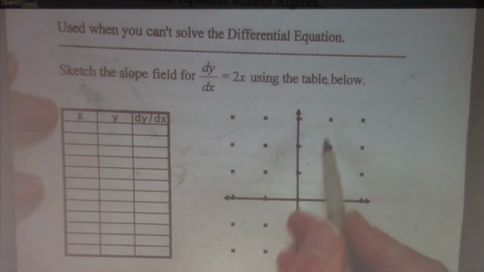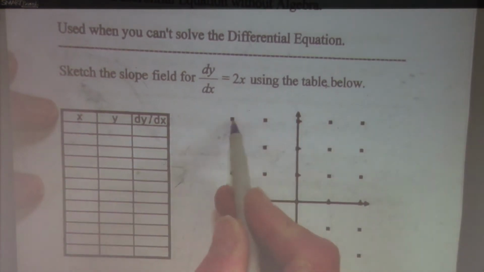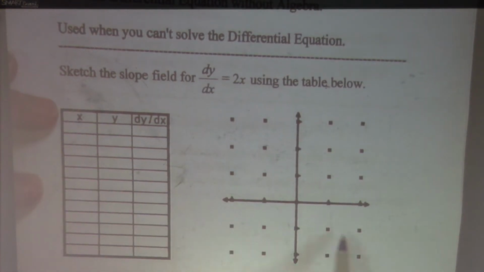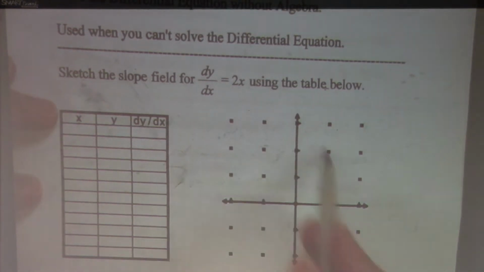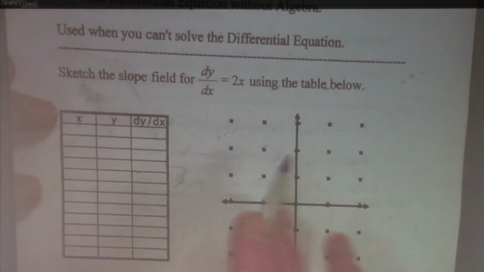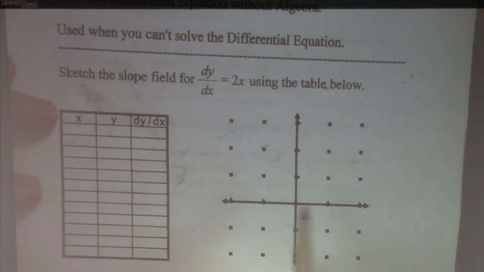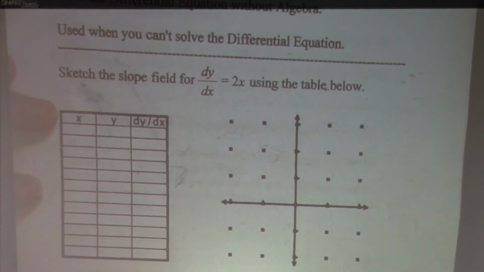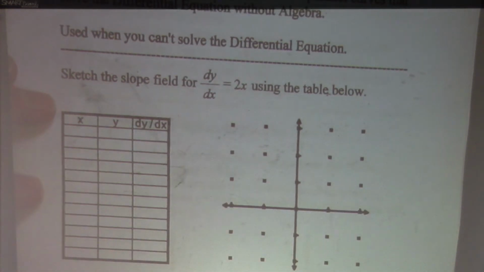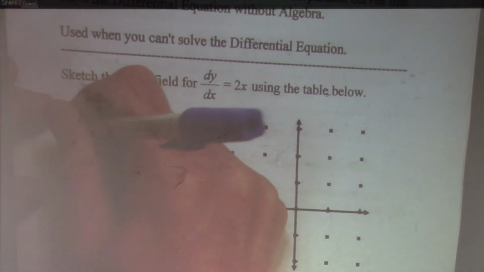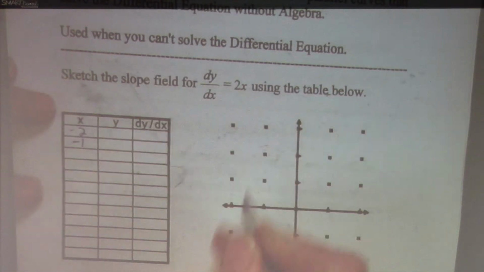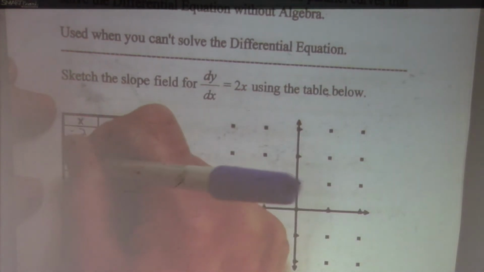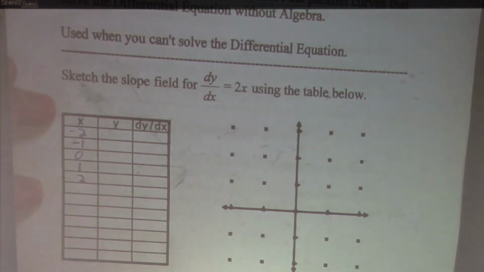If this was a free response, you'd be asked to fill in a little tangent line at each point here. Now, you would never be asked to do this many on a free response. You would probably be asked to do maybe 9 to 12. This is considerably more than that. However, I don't need this entire table. I am only going to use x values from -2 to +2, and just using the integers, no fractions.